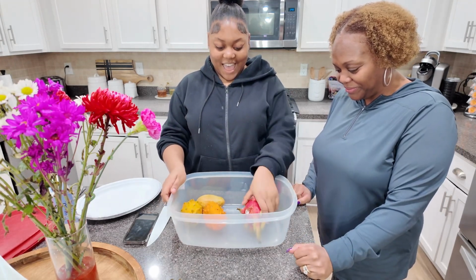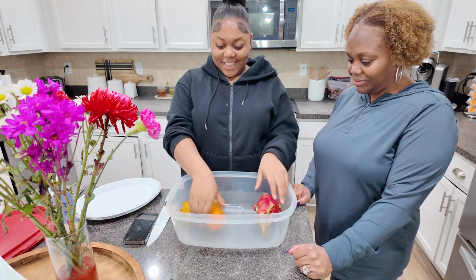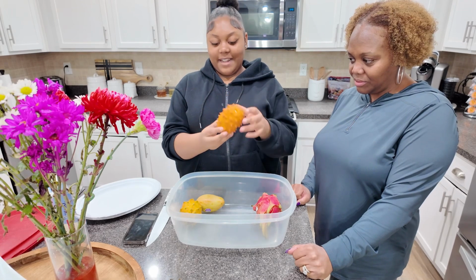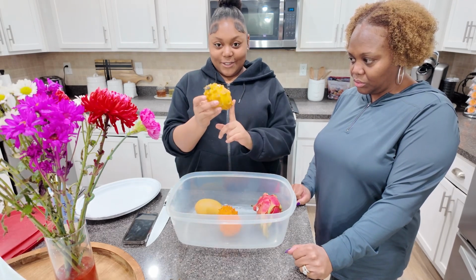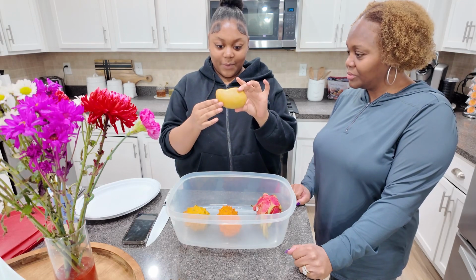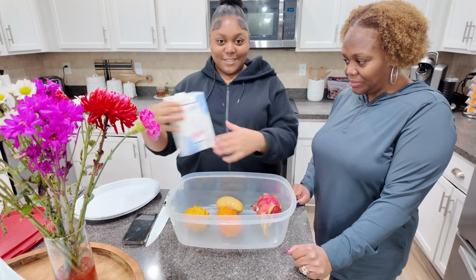So, I got some dragon fruit. This is regular dragon fruit. This is called Kiwano melon, I think, or something like that. This is a yellow dragon fruit. And this is a yellow mango. So, yeah. And then I just rinsed them.